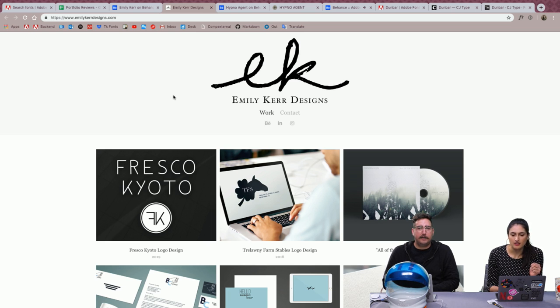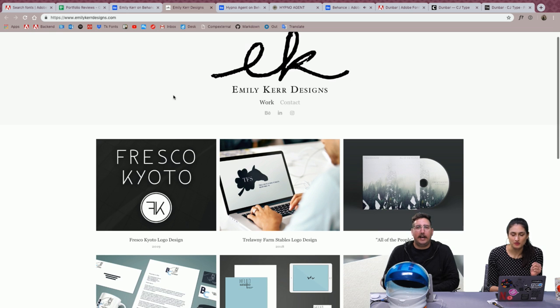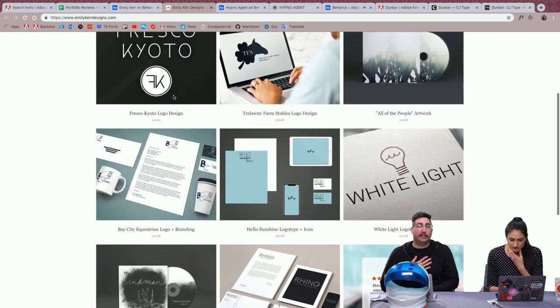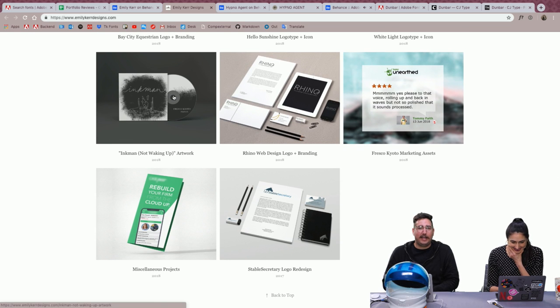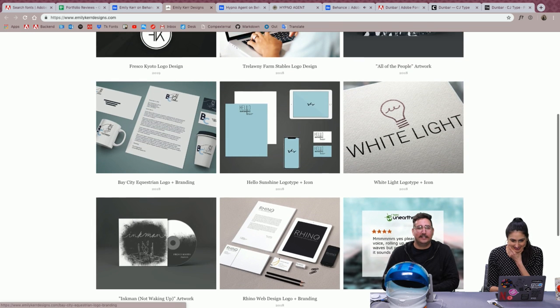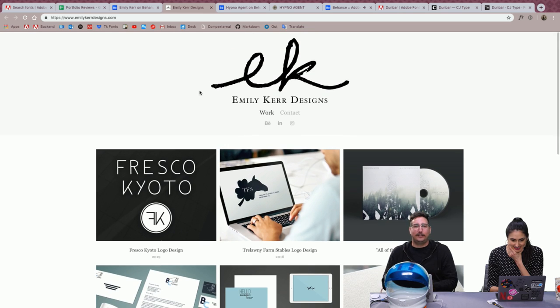Oh, I love your little hand-done mark. That's so fun. Yeah, that's cool. I am the worst at hand lettering, like the worst that there possibly could be, but I love the character that's behind some of the hand lettering stuff. It just tells such a story that I feel like I understand you a little bit better. Yeah. That's great. I like that a lot.